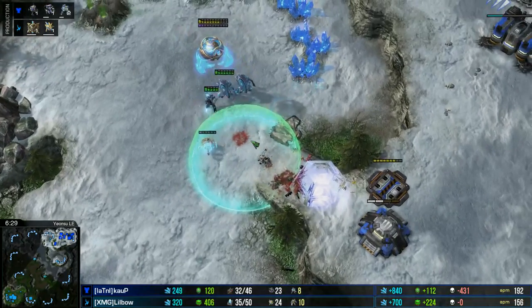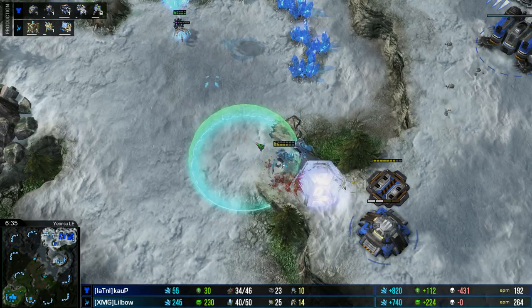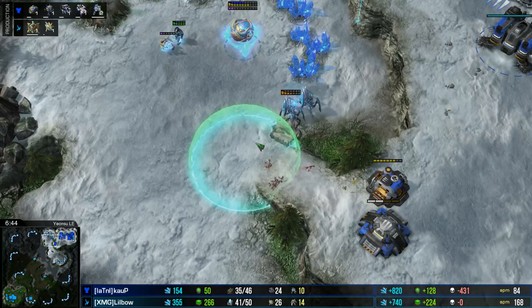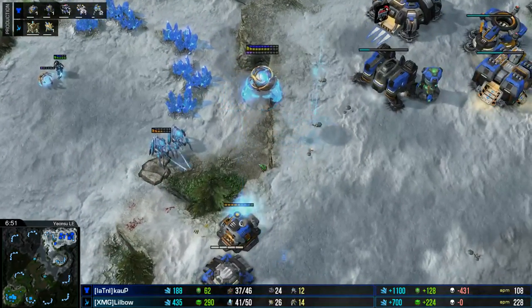Oh man, Lilbow, that was such a good force field. I mean, from a Terran standpoint, I can't believe he did that. Protoss are all scumbags, but that was actually really well handled, as he lost nothing for it either. Yeah, but the thing is, Widow Mines are coming out and he has no detection, so all he's got to rely on is this bunker.